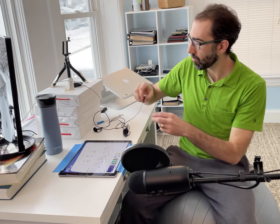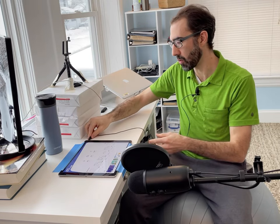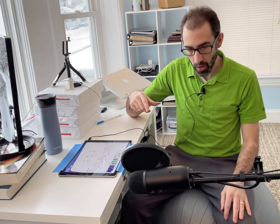One option is a lapel microphone. You can clip it right onto your shirt, and the other end is just an audio jack that goes right into your tablet. Your tablet will automatically pick up the audio from the lapel mic instead of using the internal microphone in the iPad, and that'll give you a little bit better sound.